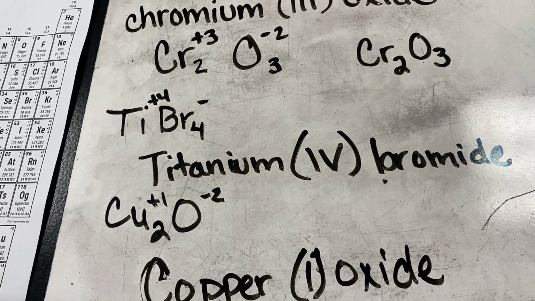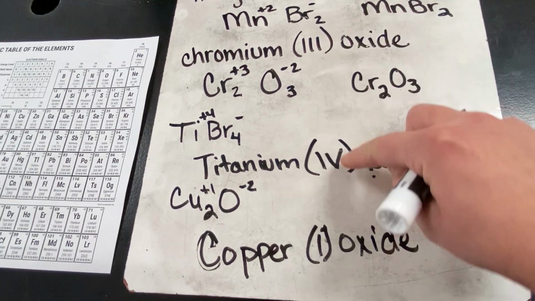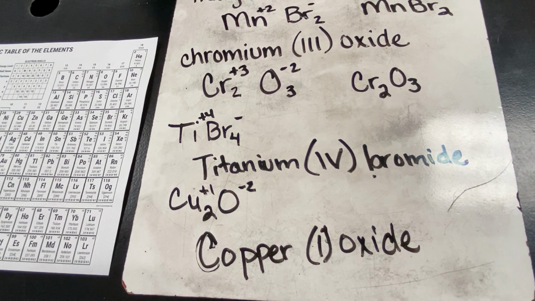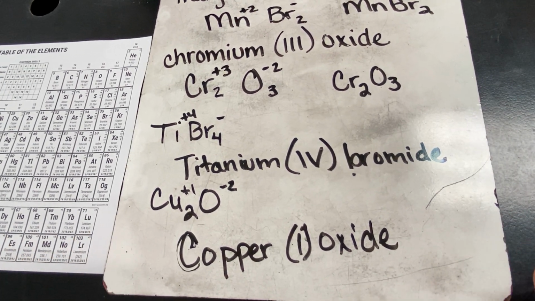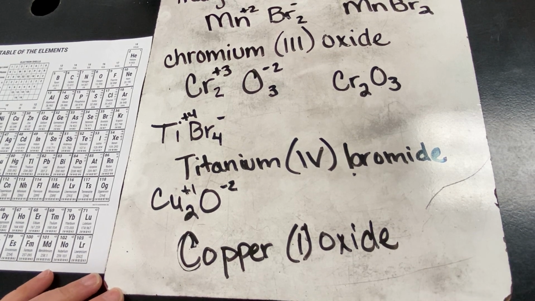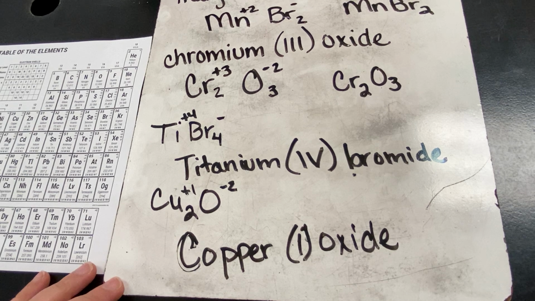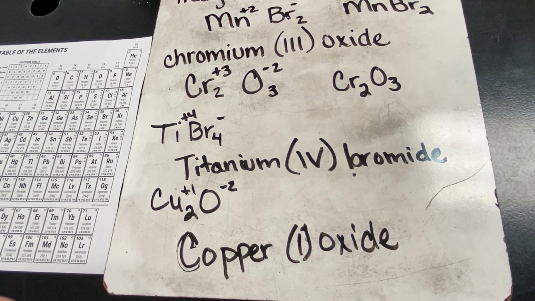So very similar, it's just a little bit trickier with the transition metals because you have to make sure you have the parentheses when you're naming it, and you have to make sure you have the appropriate charge when you're figuring out the formula. These can also have the polyatomic ions too. So the polyatomic ions doesn't change anything. You're still treating it the same way. The only thing is that if you have the transition metals, you'll have the parentheses or the different charges based upon what they are.